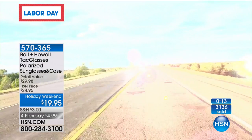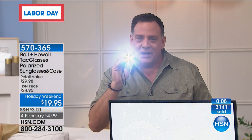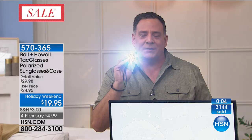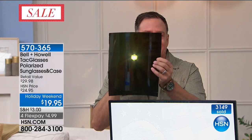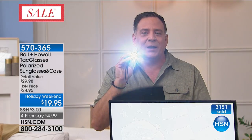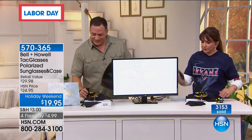I want to show everybody the glare feature because you can see it on the video, but if you see it live - here is a flashlight, one of our TAC lights. You can see how bright that is, how much glare. If I put the material in front of it - the same material that's on the glasses - look at how it completely cuts that glare out and you can even see the element inside the light. Fantastic product.